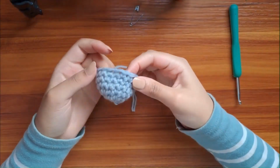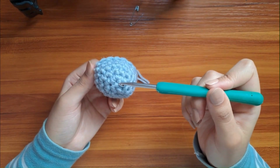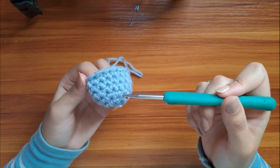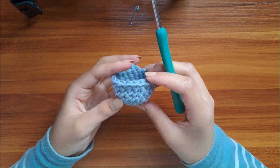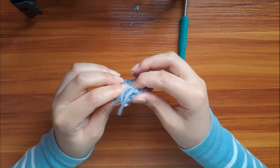For the ears, I'm just gonna tell you the pattern because we've already made the same thing. So start with a magic ring with 6 single crochets inside, then 2 single crochets in each stitch. Then 1 single crochet followed by an increase, and make 1 single crochet for 3 rounds. Eventually close the hole by joining the back loops of these stitches.